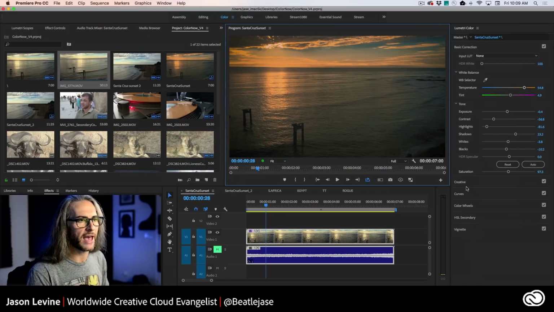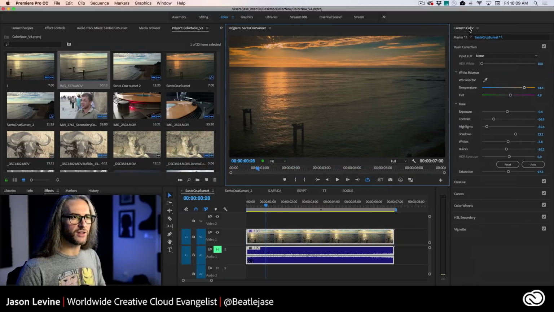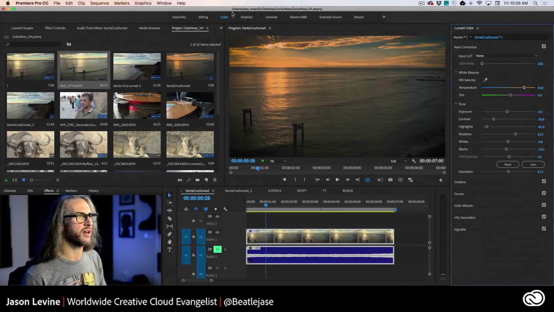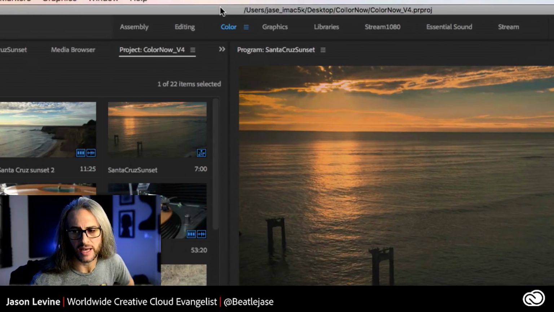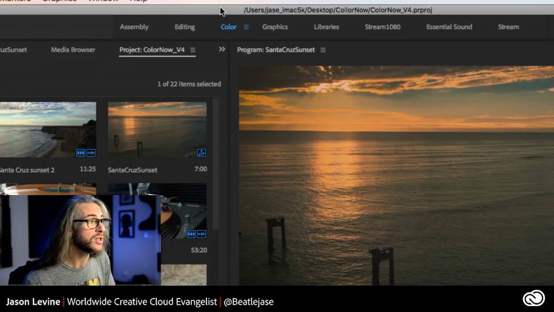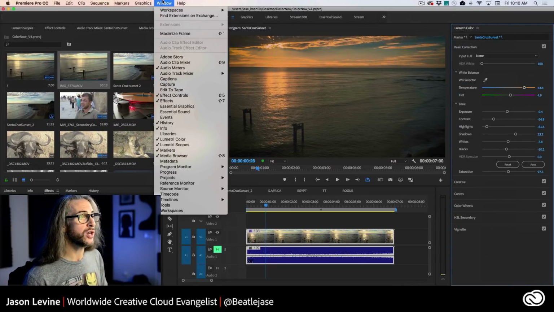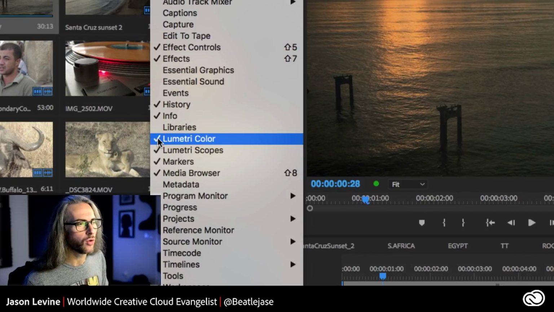Well, once again, bouncing back to Premiere, inside of the Lumetri Color Panel. Again, I want to point out that I'm currently working in our color workspace. I've obviously moved my panels around, so you may not have your workspace look exactly like this. If you don't see the Lumetri Color Panel, you can always open it up from the window menu right here.